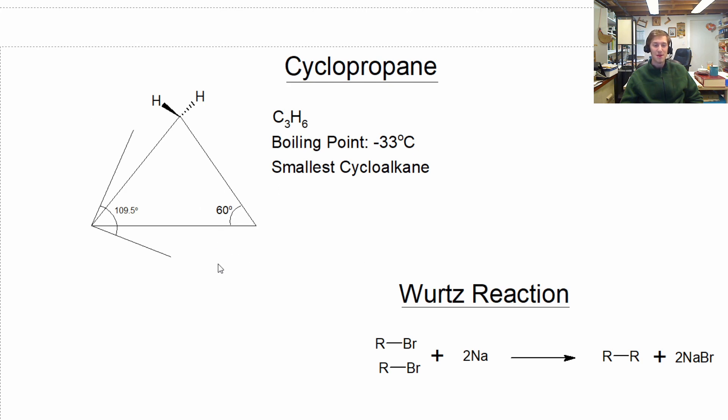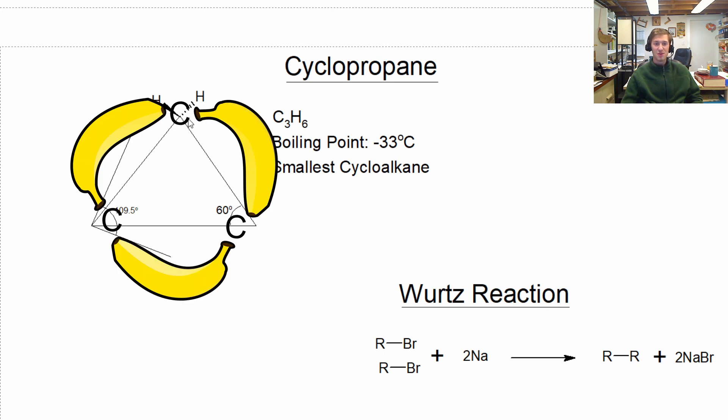So that's very far from ideal. The carbon-carbon bonding orbitals aren't actually 60 degrees apart. They are closer to the ideal angle of 109.5, I think it's 104 degrees apart. But that means that they can't overlap as much, which makes a weaker bond. And also because the orbitals are farther out, they're not between the nuclei, that means that the electron density is kind of following a curved path in the bonds. And this is sometimes referred to as bent bonds, which is very interesting.